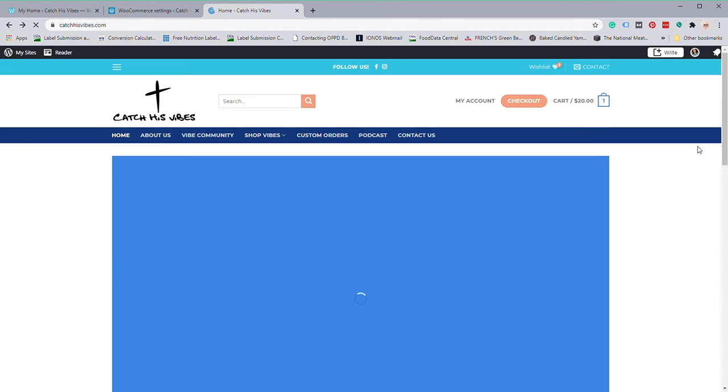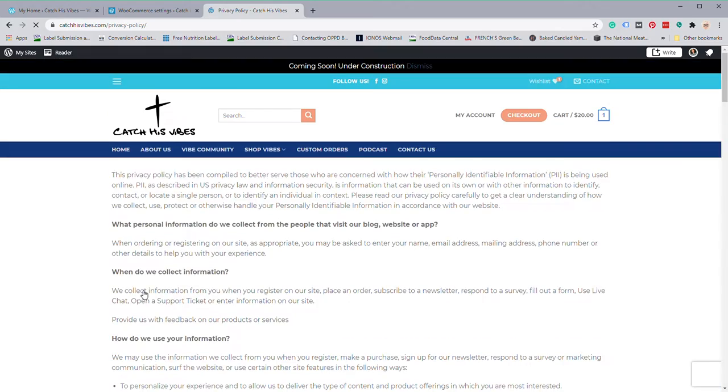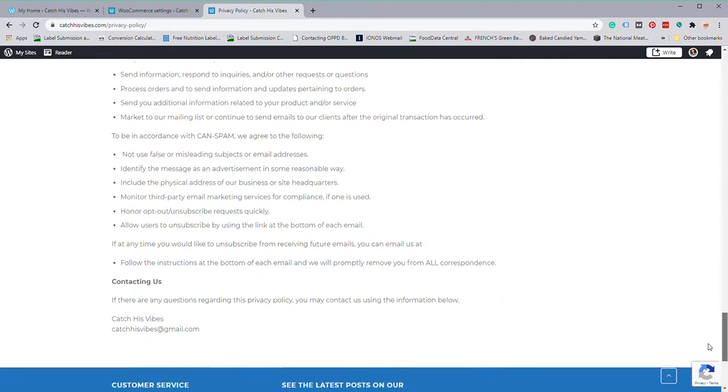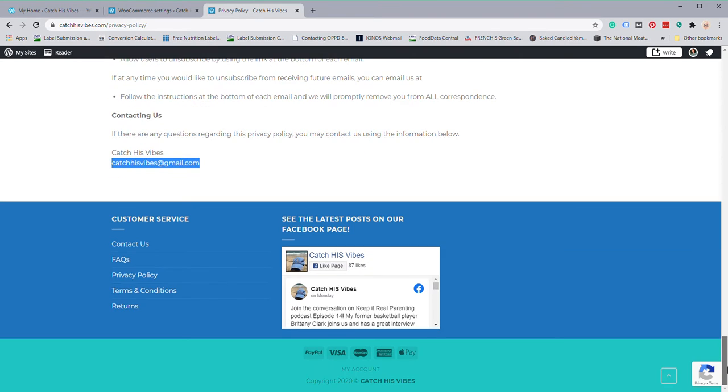And then also the privacy policy. The only place there's a company name is at the end where it has the contact, and I just put the Gmail address, so I don't know if they wanted the address for mailing things or a phone number.